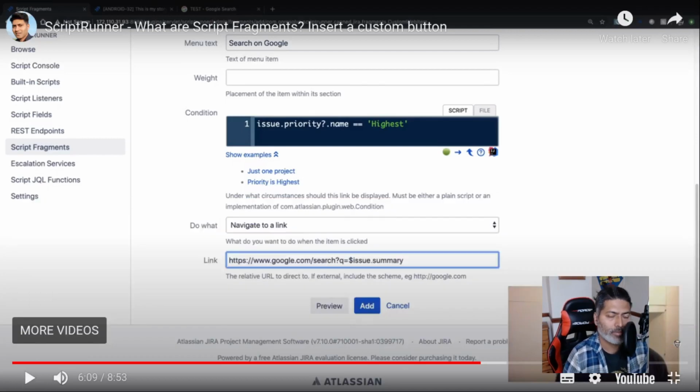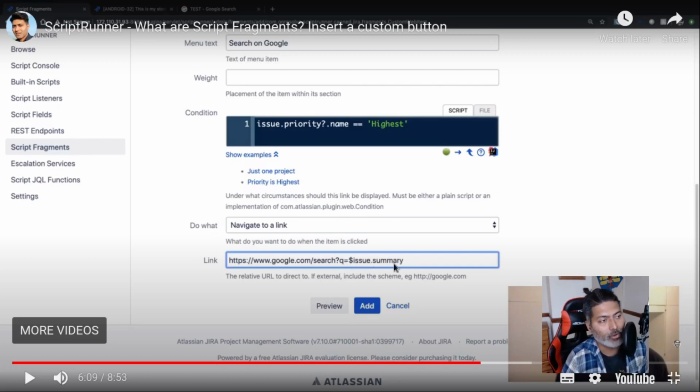Okay, so first of all, it's a bit weird looking at yourself, looking at your own video, but I think it is probably good because I'm just trying to show you. Now, what you need to do when you create a new script listener, you can pass in here the search query. You can form your search query, and the main thing that I wanted to show you is that you can actually use your issue.summary.